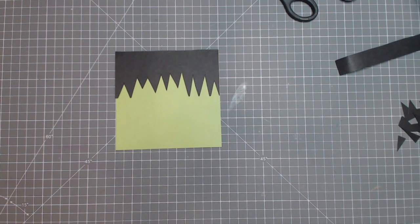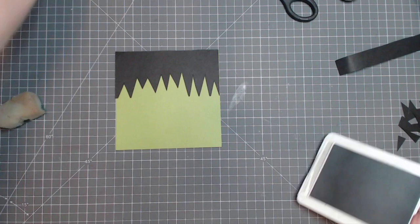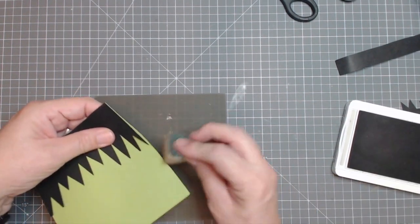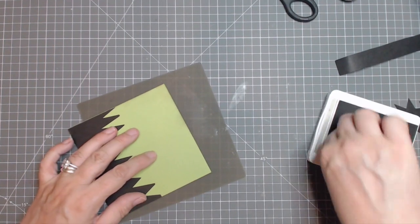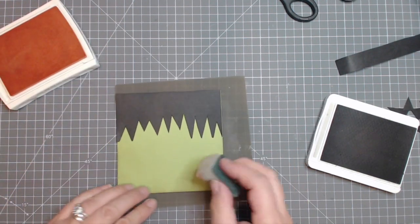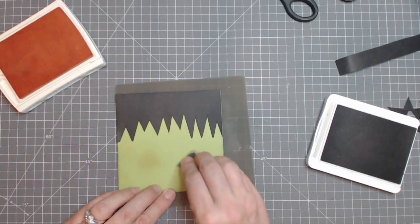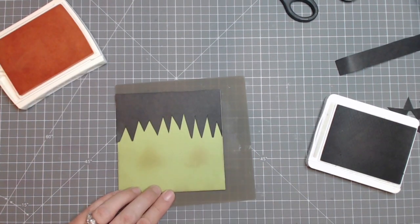So going to do a little bit of sponging. So I have grey granite, which is a lovely neutral colour that you can use pretty much on top of anything, just to give it a little bit of depth. And I'm not using anything fancy, just a bit of kitchen sponge. I've got some blushing bride, and I'm going to give him rosy cheeks, which is a rather strange thing for a Frankenstein monster, but he's my monster and I can have him however I jolly well like.